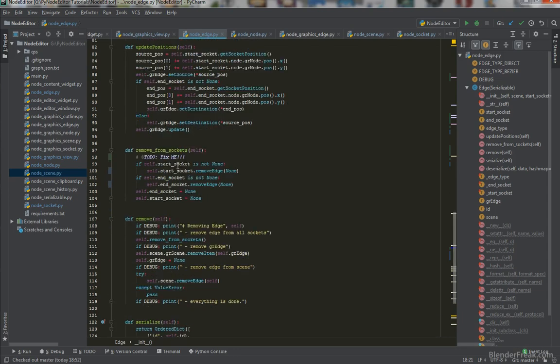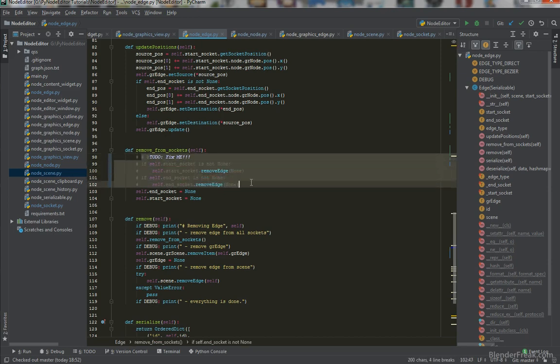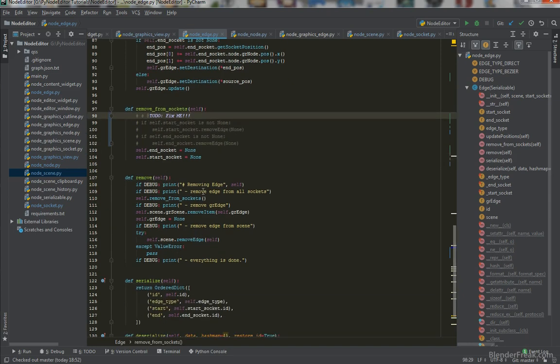Remove edge, start socket, end socket. And basically that means that if we are now setting the start socket that is gonna be None, we are basically removing ourselves also. So in this case, this whole bunch of code is not necessary anymore. So therefore it makes for a little bit cleaner code, and we don't need to think anymore what's gonna happen with the sockets if we change the start socket. So basically this should be the edge itself.